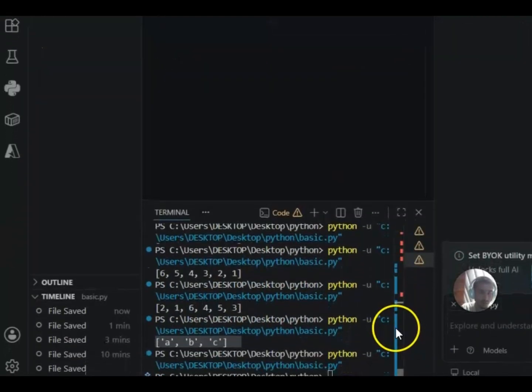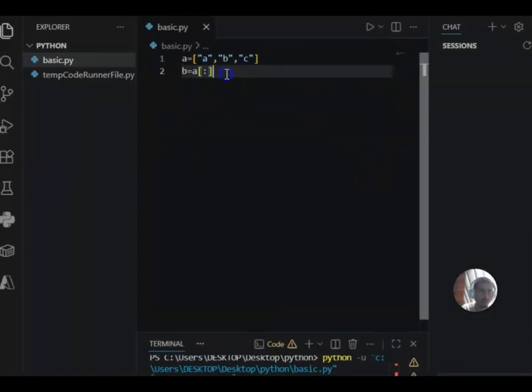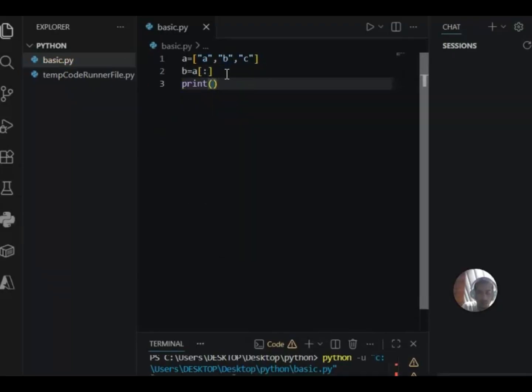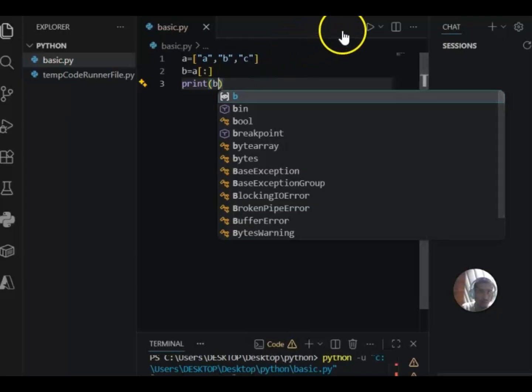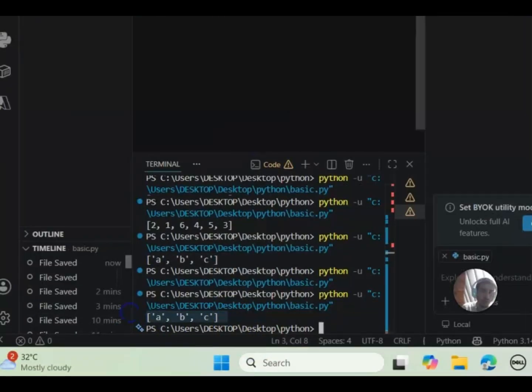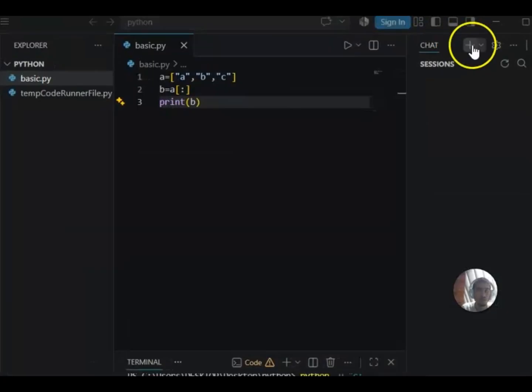When you run the code, just a minute, I didn't print this. Print the B here and run the code once. You can see that the output is given as A B C again. This is also another method to copy the list.